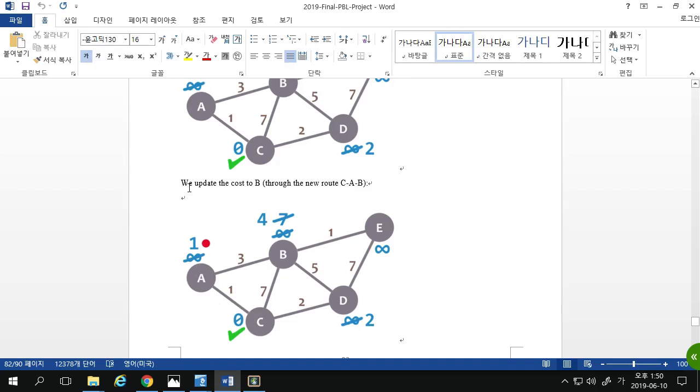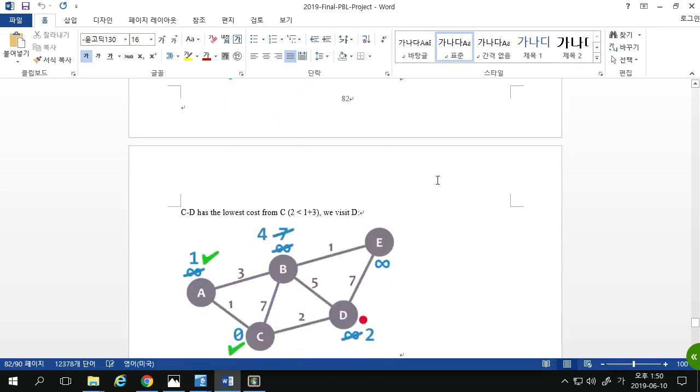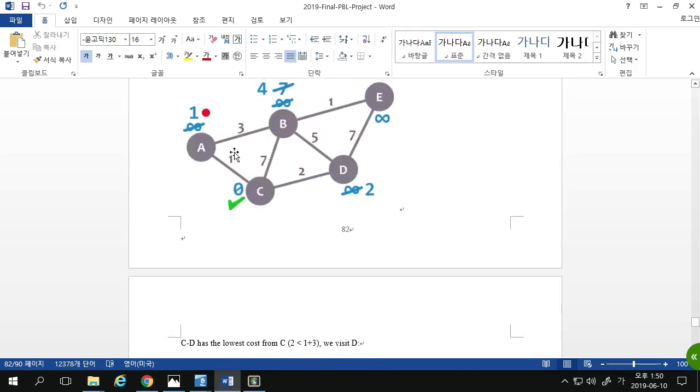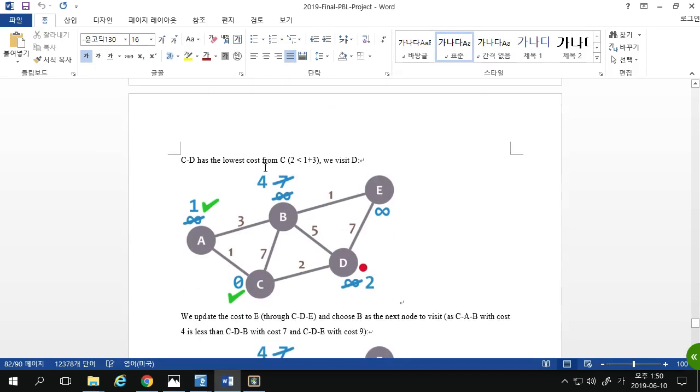And this is kind of the essence of the algorithm, that it updates the minimum cost of getting to the various nodes. So it's not a greedy algorithm, like, for instance, Prim's algorithm. Yeah, we update the costs of getting here, but we also see that the cost of getting from C to D is just 2, whereas the cost to get to B is obviously 4. So therefore, D would be the next choice to add to the set.